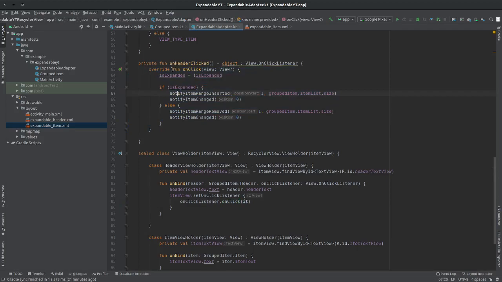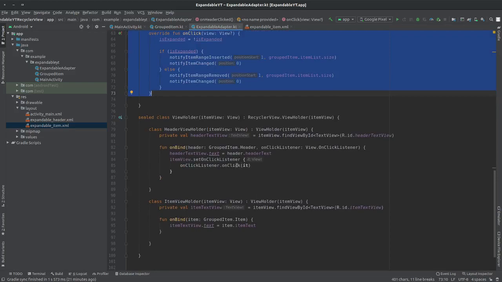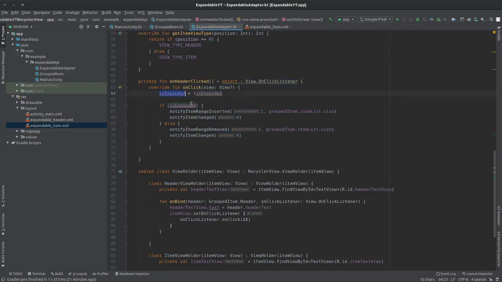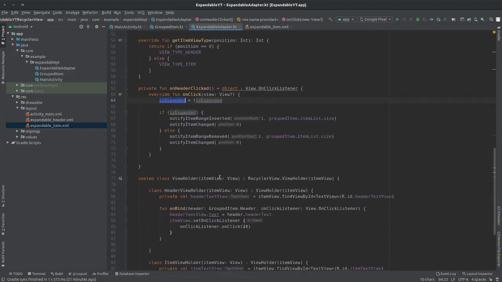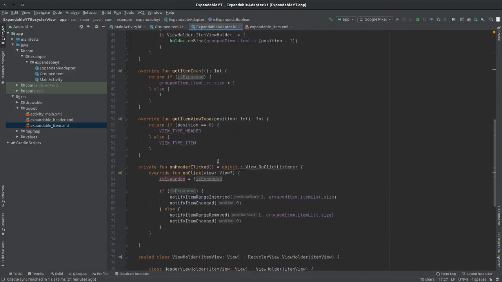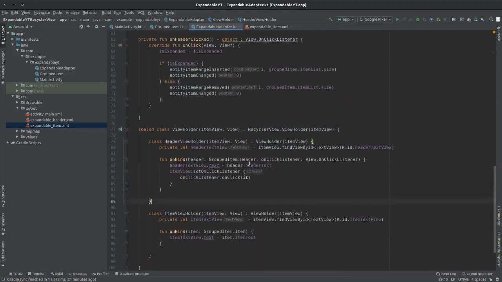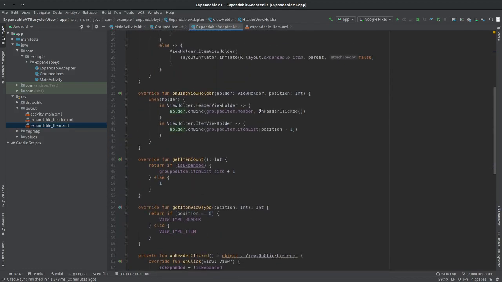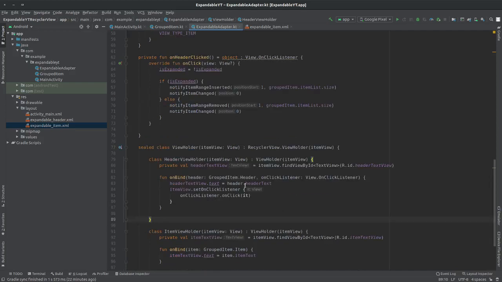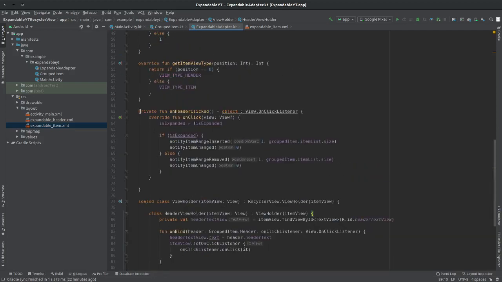The reason why I haven't done this here, if you're asking yourself, why have I done this, is expanded. You cannot, it isn't visible here. It isn't visible here. The second option you could have done is just put here is expanded and then implement it here, but I chose this way.